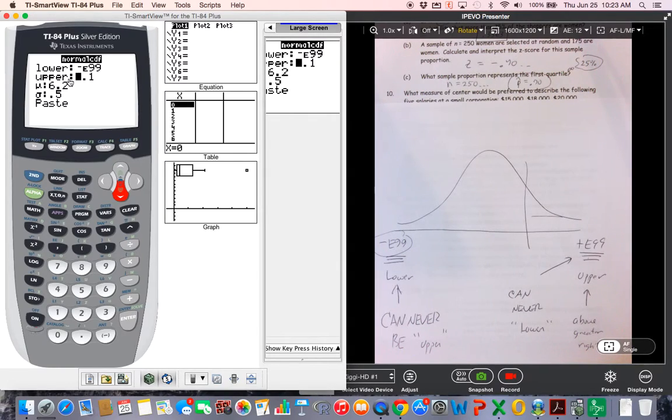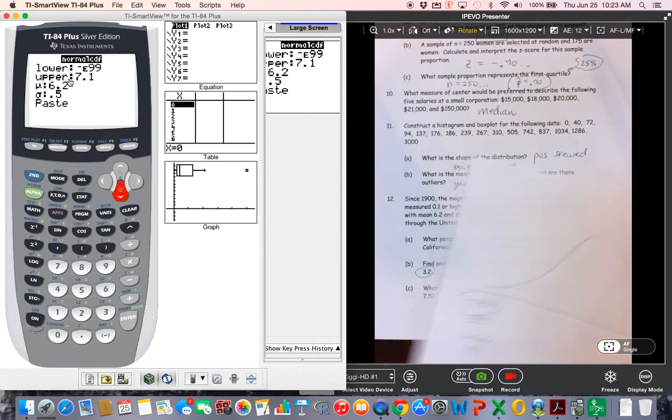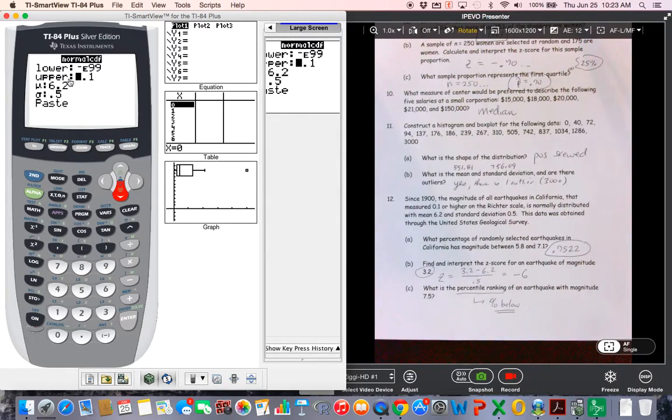This says there's something to the right of it. Well, it can't be anything right at the biggest. If you put this in the upper, it says there's something to the left of it. Well, how can the lowest number have anything to the left of it? And again, it's a symbol, it's not a number, but nevertheless. So negative E99 can only go in the lower, and positive E99 can only go in the upper. Now, you can't switch that way. I mean, you can switch them, but you're going to get them wrong.